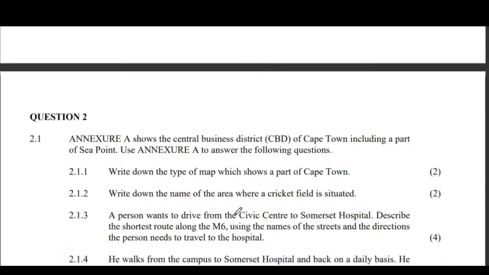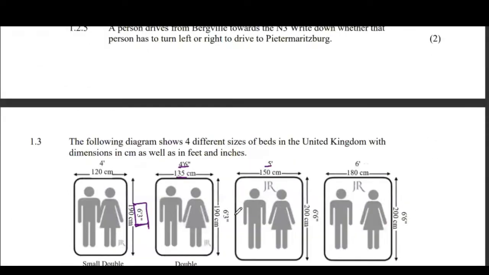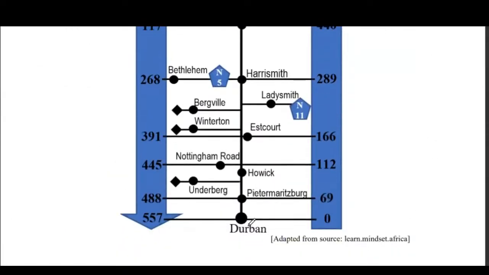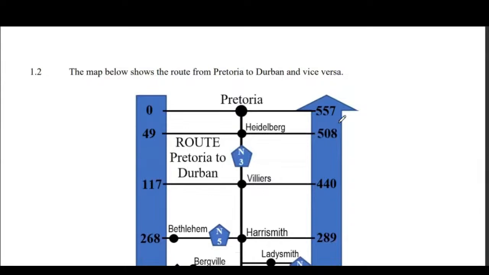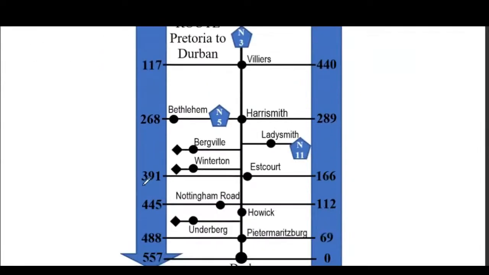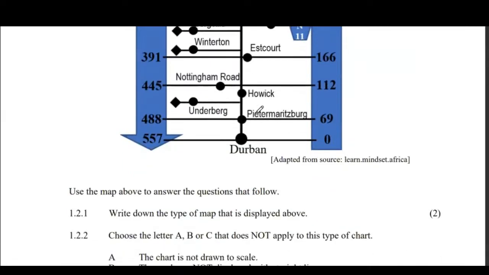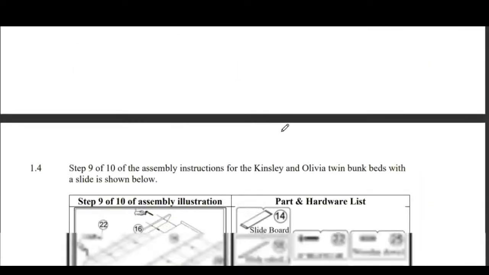We have what we call a strip map. As I showed you, this one here, we call the strip map. It shows the straight route from one town to another with the numbers or distances allocated on the right and the left-hand side. This is a strip map or a strip chart, some people will call it, or you can call it a route map. You see? A route map.